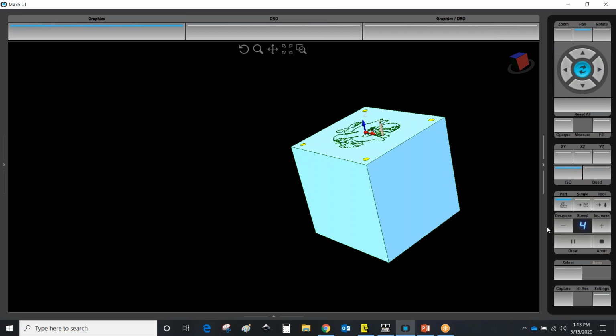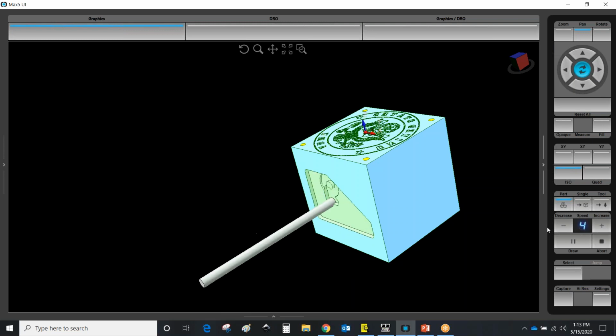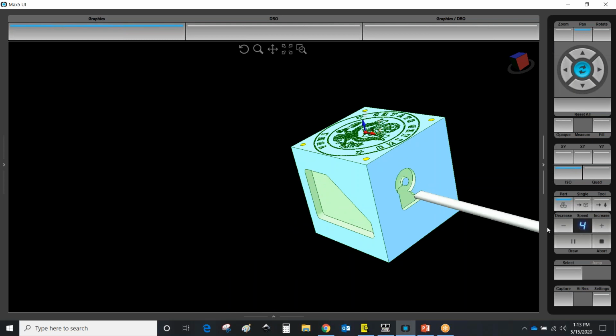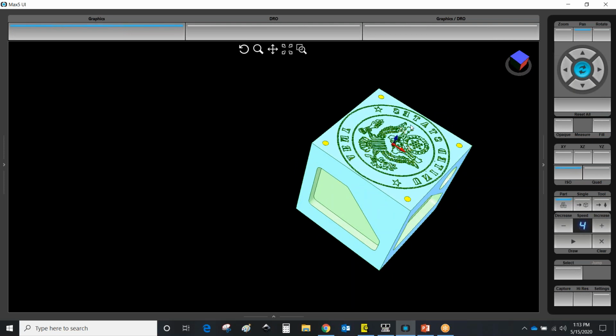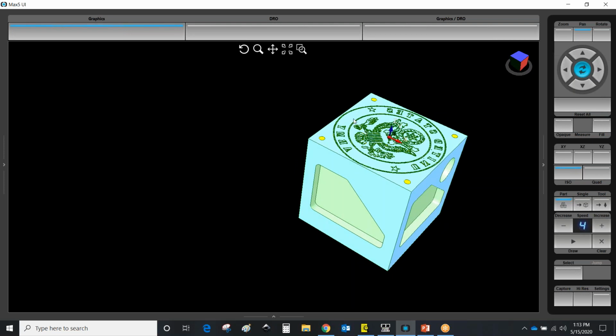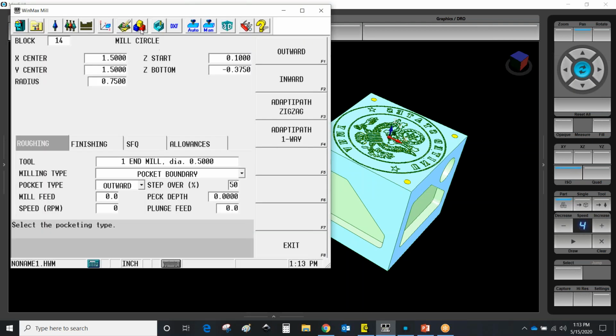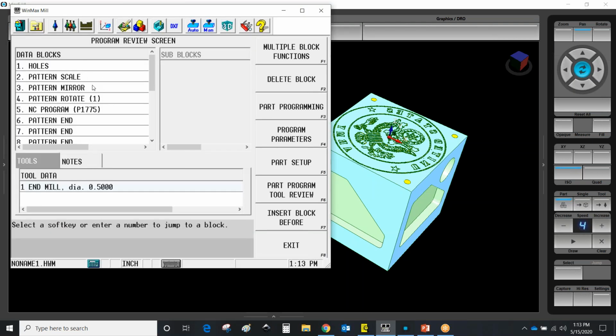And again, we've just jumped back out of NC into conversational, and we put some more features on here. And there's the circle that we put. So that's kind of the basics of this. To be able to call an NC program, as I told you, it's really nothing to it. It's very, very simple. And once we call it into the program, we can pretty much treat it just like a conversational block. And it's just using 3-axis posts for the machine.